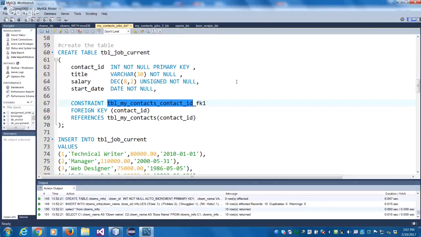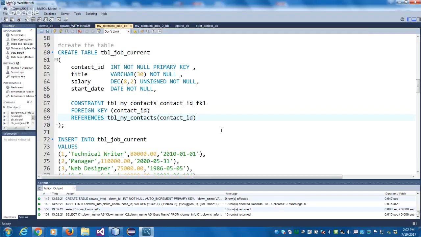Right? FK1 just says foreign key 1. So if you have a lot of foreign keys, you just add foreign key 1. What is it saying? It is saying that this contact ID is a foreign key because it is drawing its value from the contact ID of the other table. Make sense? How can you keep information about contacts who are not in the contact table? So you can think of contacts being your bigger table, where all contacts are added. They may or may not have a job. So if they have a job, this is where their information goes.